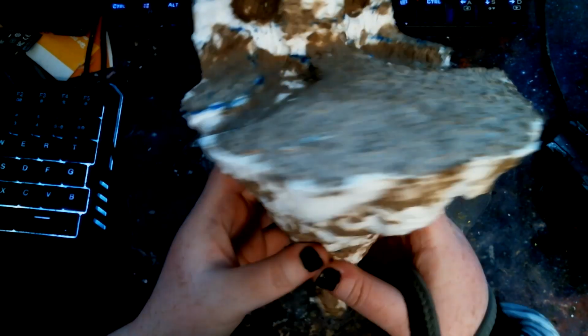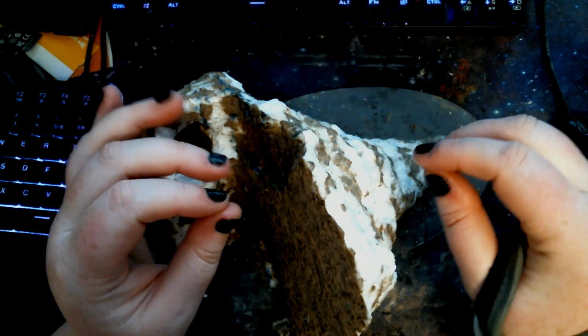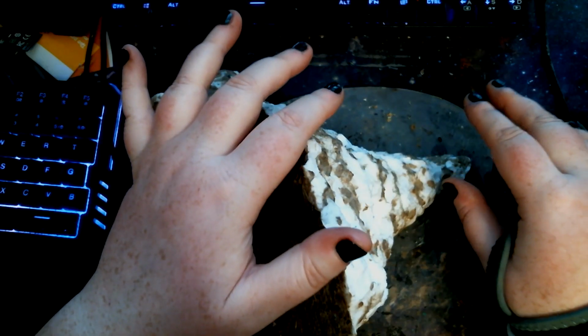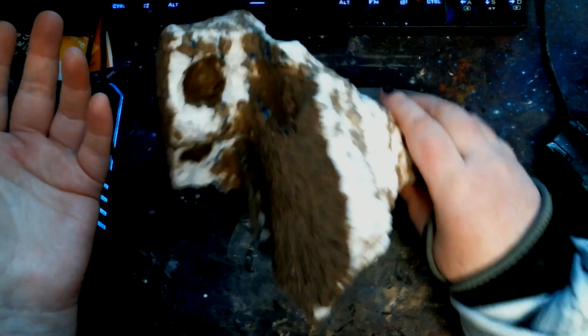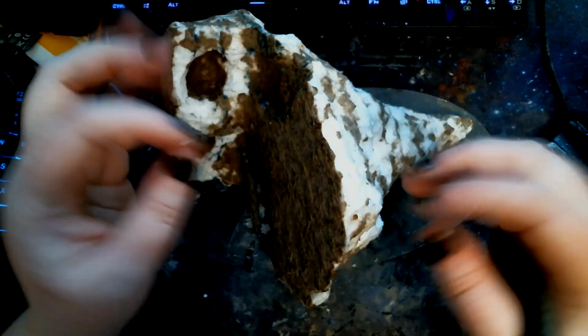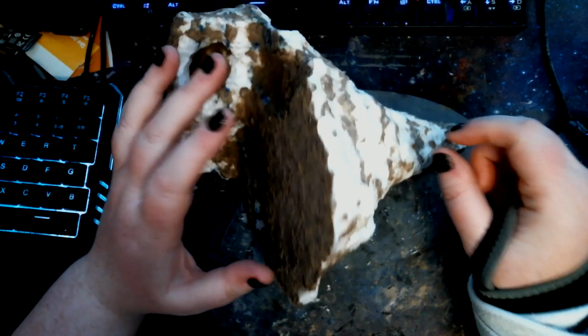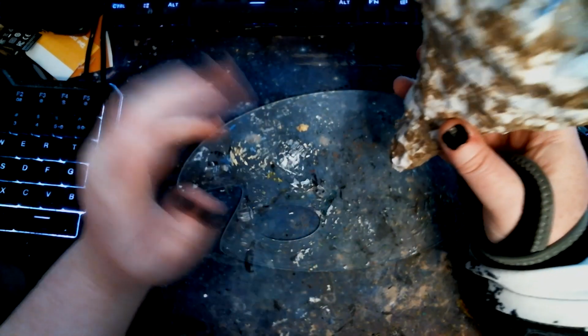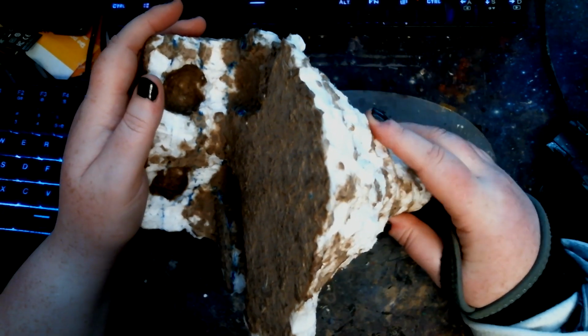And then the waterfall. My first thought when I'm doing the waterfall was just a big stone covered in hot glue, making it look like a splash. But then I've got another idea, is getting some smallish, medium, different size rocks, and you can see them poking from the water and then splashing from the water kind of thing. That's what I'm thinking of doing. I'm not too sure yet. I'm still trying to make up my mind about it, but other than that, I'm gonna paint this now and I'm gonna shut up.